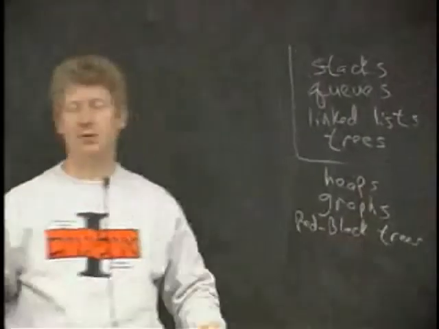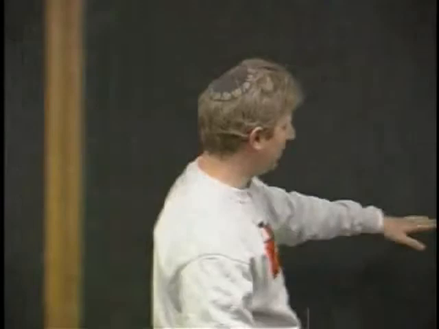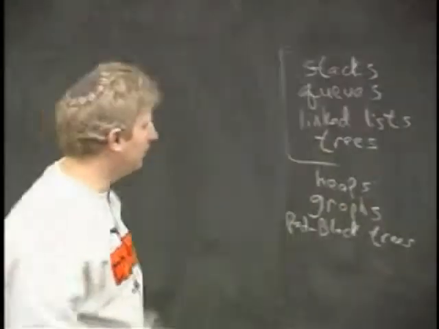There were weight balance trees. There's all sorts of different ways of manipulating trees so that they do a little bit more of what we like. And red-black trees, I think, have kind of evolved into the version that most people study nowadays, and we'll get to that later today, probably. So here are the data structures that we'll end up studying, and we'll study algorithms with respect to them. And here are some data structures that I assume you kind of know, and details and implementation and stuff like that can be reviewed in recitation. So that's the big picture.